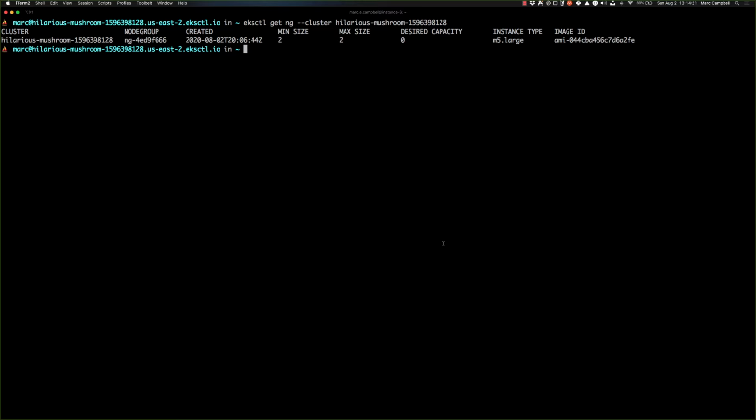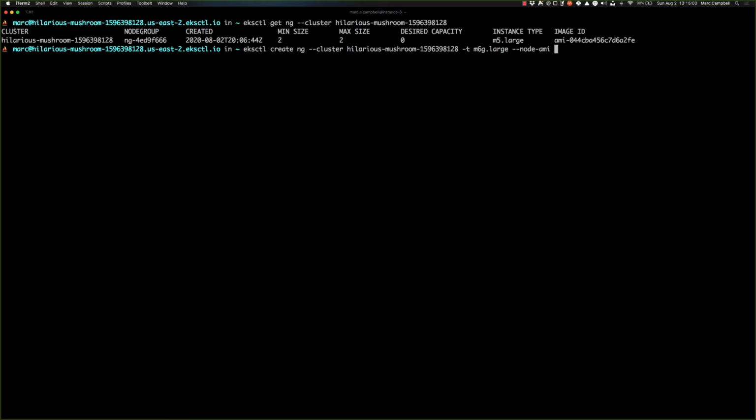The first step is going to be to figure out what AMI we want. So to do this, let's type eksctl create nodegroup, and we're going to add it into that same cluster. For the instance type, we want them to be M6G larges. These are the new Graviton2 instances that are roughly the same class and equivalent to that M5 large, just the ARM version of it. And we have to specify an AMI, because eksctl will try to auto-detect an AMI, but it won't detect an AMI for an ARM instance right now.